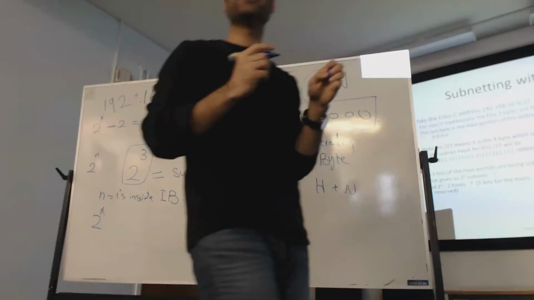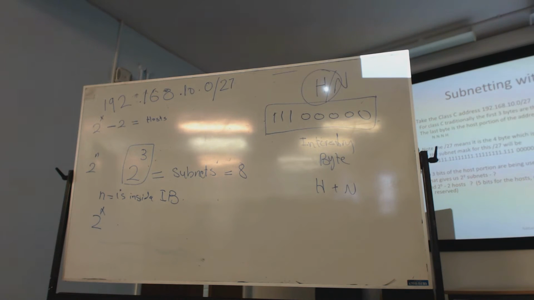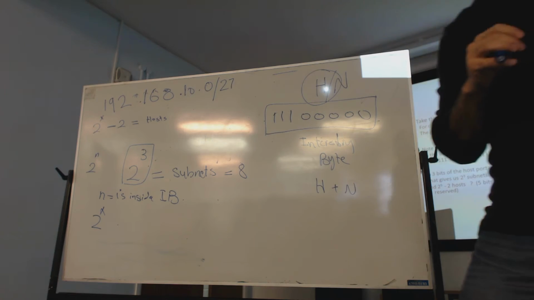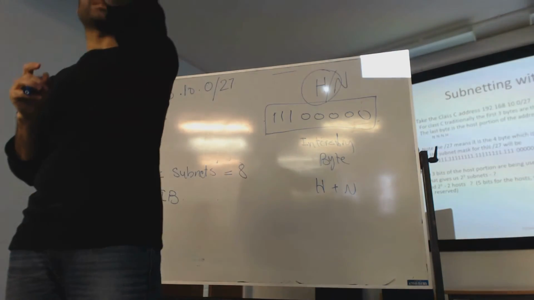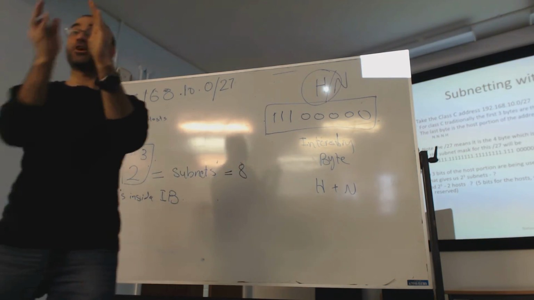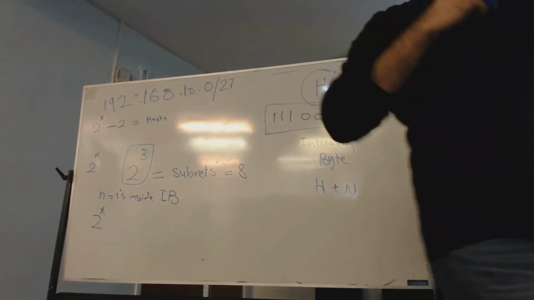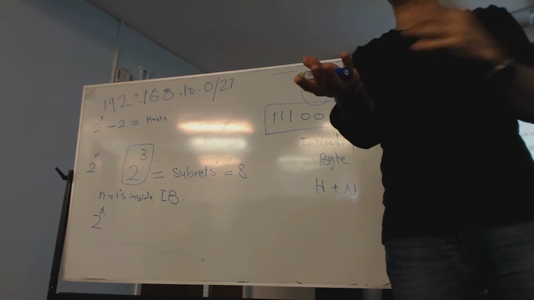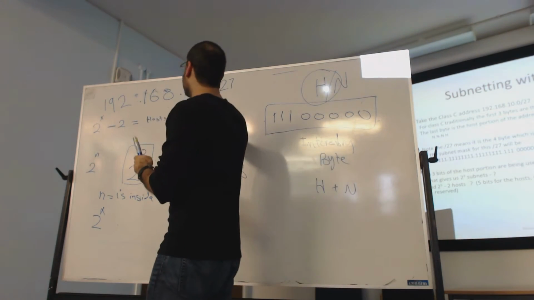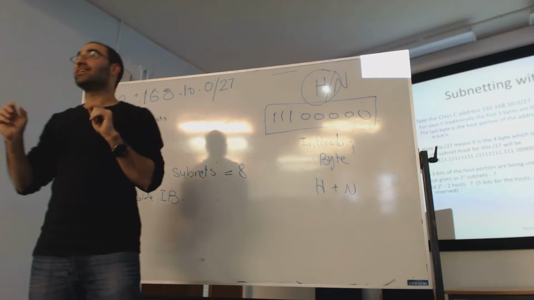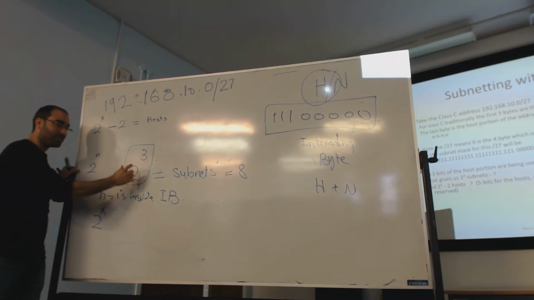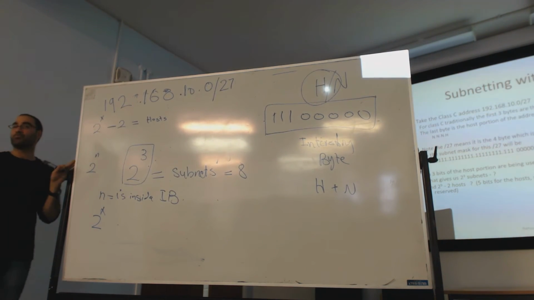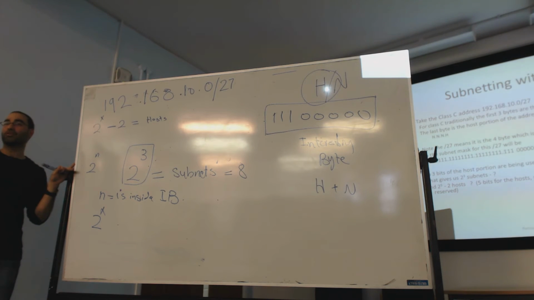Why minus 2? For local and broadcast. For broadcast, I'm reserving 2 addresses. One of them is for broadcast. I want to broadcast in that subnet, so I reserve that one. The other is the actual address of the subnet. You cannot give that address to anyone. It's the address of the subnet itself. So, in other words, the subnet will have an address as well, and you need a broadcast. So you need to reserve 2, for broadcasting or multicasting, and for the address of the subnet itself.